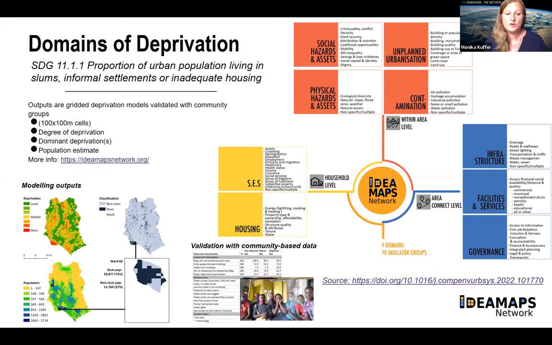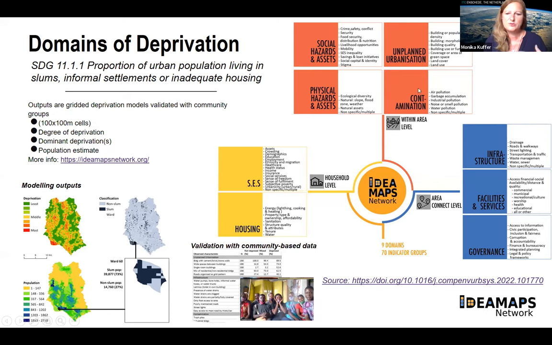We also developed a whole conceptual framework of characterizing deprivation, which is using a combination of Earth observation data and other geospatial data, which are openly accessible. So a big issue is really building it on data sets that are available across countries. What you see in this mapping framework is that there are different domains. There are a total of 9 domains linking to the household level deprivation, to area level deprivation, to how areas are connected with the rest of the city.